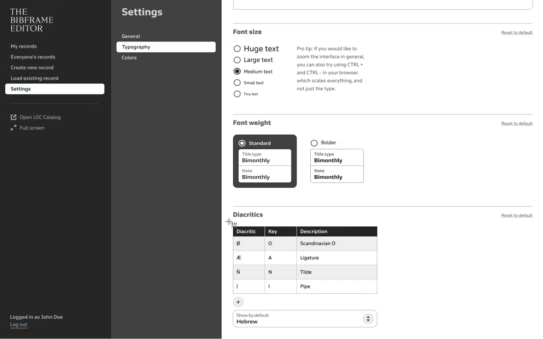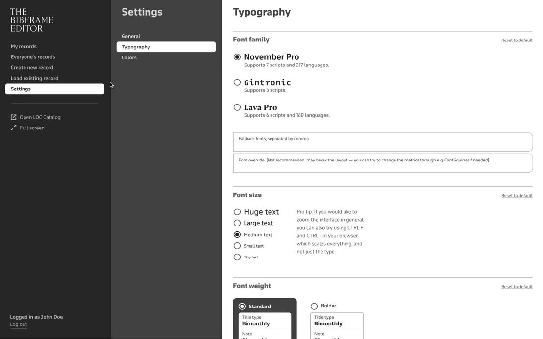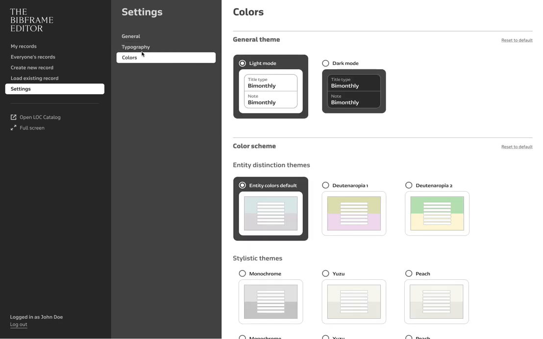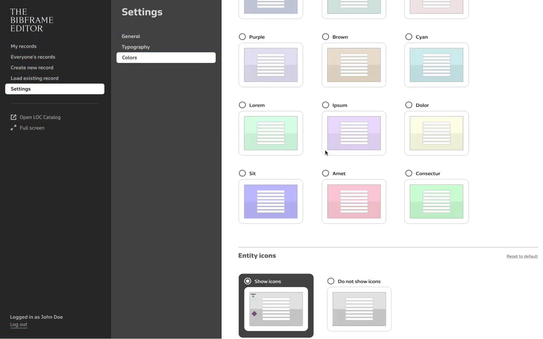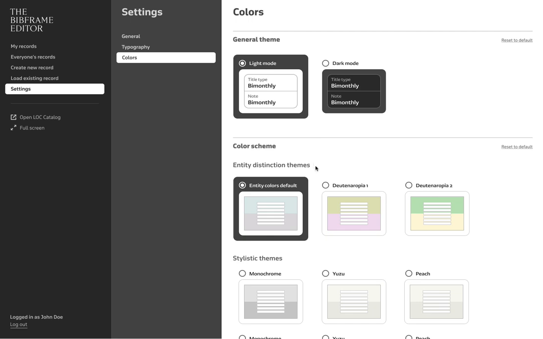And this is something I believe people are already familiar with from their existing systems. It also allows you to choose a hotkey so that when you open that drop down, you can just press a key and it will pick whatever diacritic you've defined for that. So far, so good. We have one screen left, and it deals with something that might seem unimportant on the face of it.